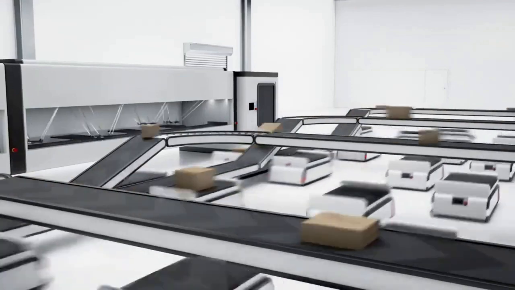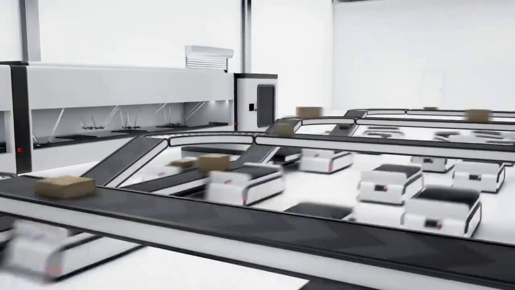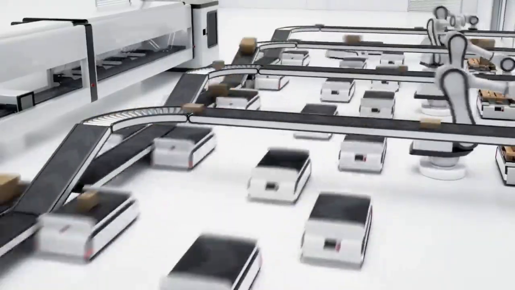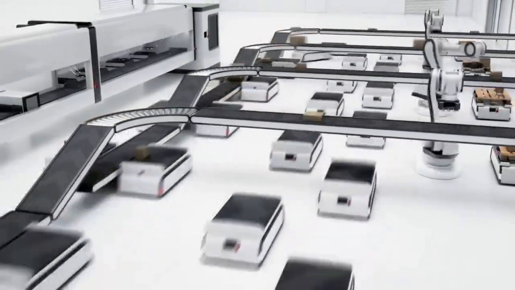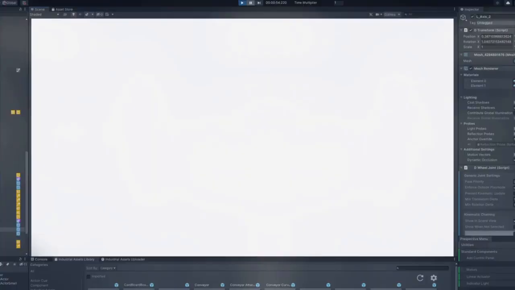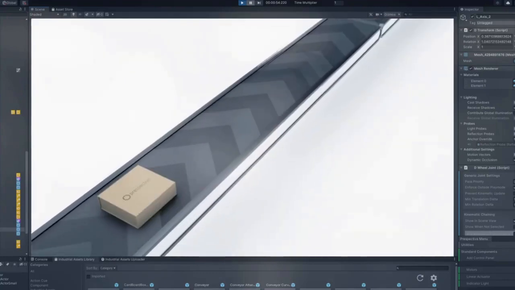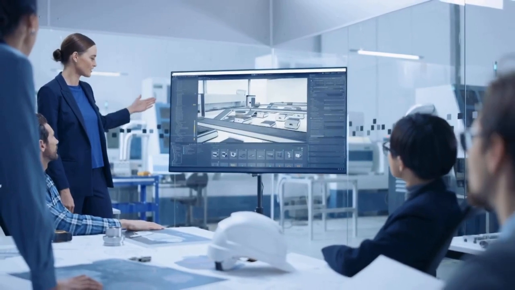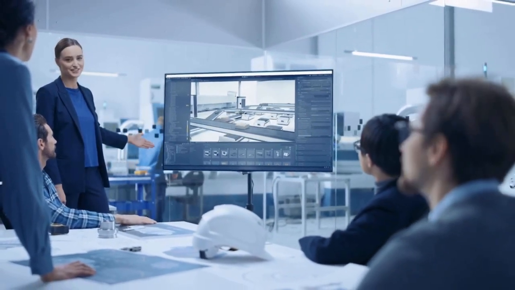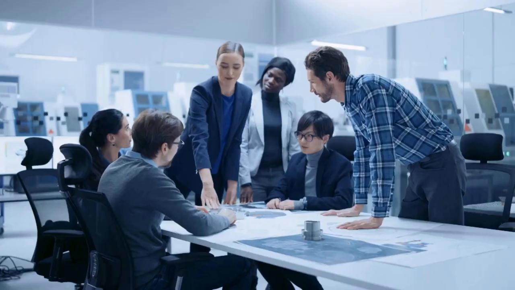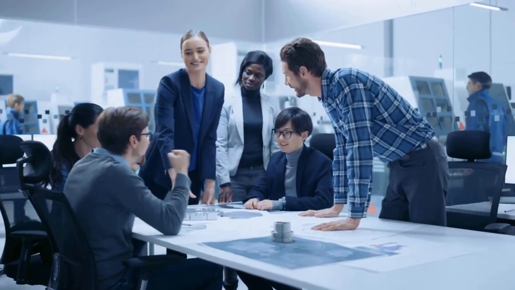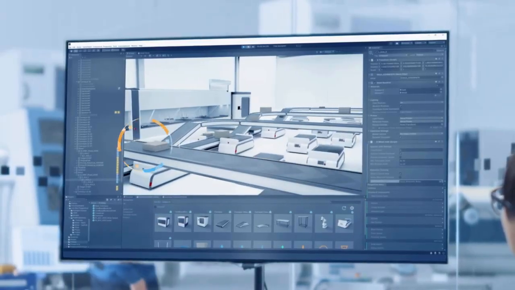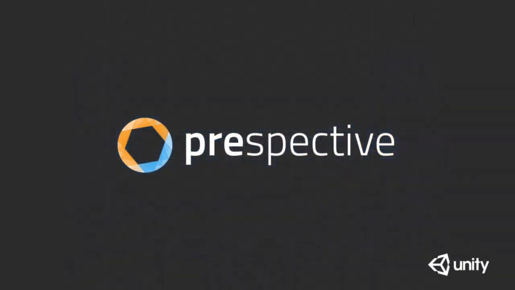Our software is capable of faster than real-time speeds. With Perspective, you'll have the tools to calculate throughput and identify bottlenecks in your process. Perspective enables you to design, test, and refine with precision. Easily share digital twins within your company and with clients. Create high-end marketing output directly from our software. With Perspective, you are in control of your development. Try Perspective today and reach out to us for more information. Perspective, digital twin software.